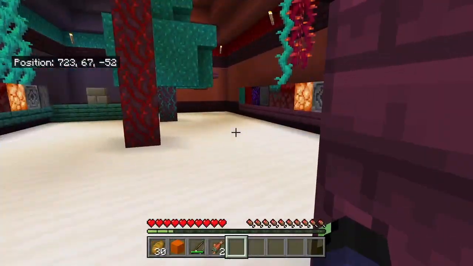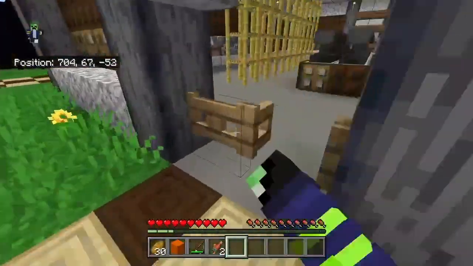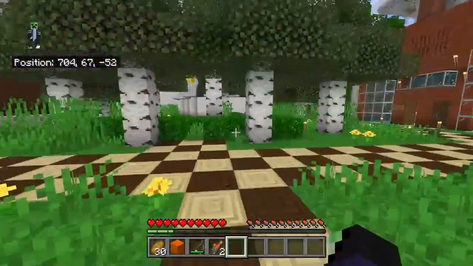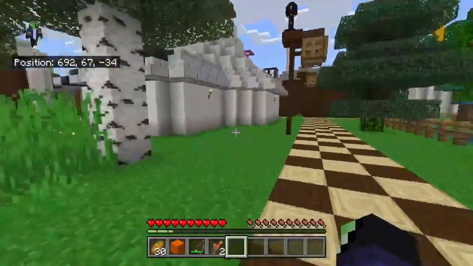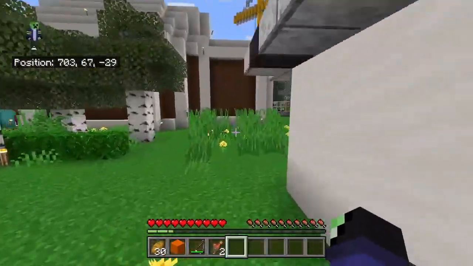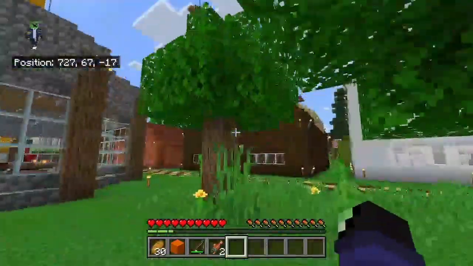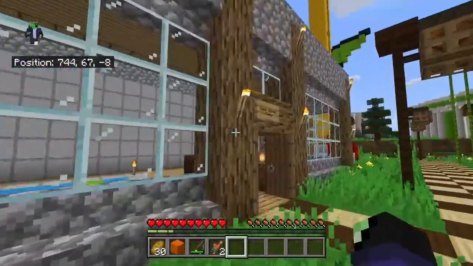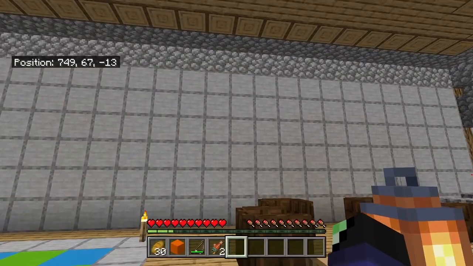Here we have my nether shop, which just has everything nether related. Next door we have my home hardware kind of shop, for all your building materials. That's everything down this lane. Let's go this way so I can get all these. Here we have my crane. It's towering over everything. I think it looks really cool. Here we have Super Slumber Party. This is my slumber party place.